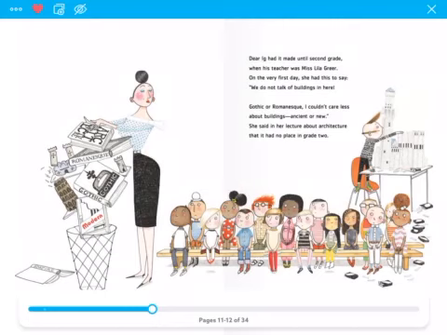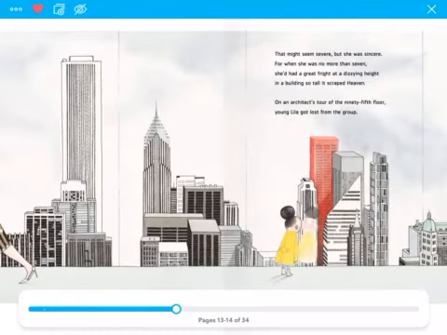Dear Iggy had it made until 2nd grade, when his teacher was Ms. Lila Greer. On the very first day, she had this to say: "We do not talk of buildings in here, Gothic or Romanesque. I couldn't care less about buildings ancient or new." She said in her lecture about architecture, that it had no place in grade 2. That might seem severe, but she was sincere, for when she was no more than 7, she'd had a great fright at a dizzying height in a building so tall it scraped heaven.